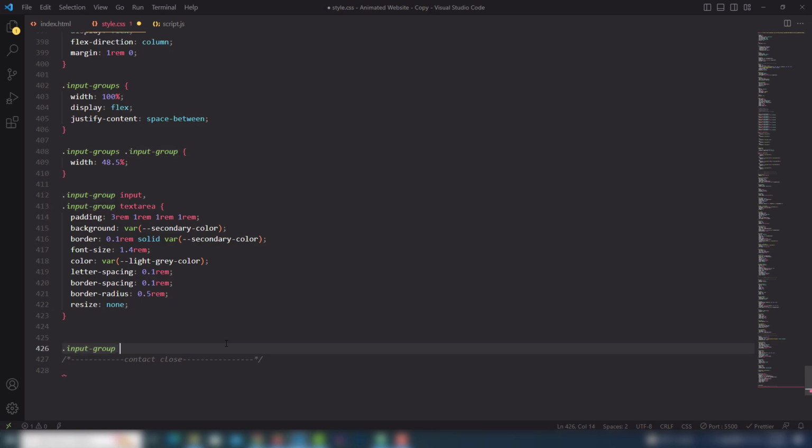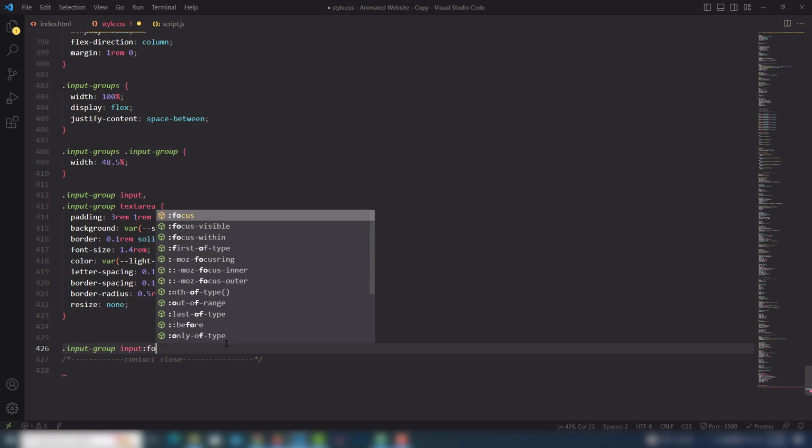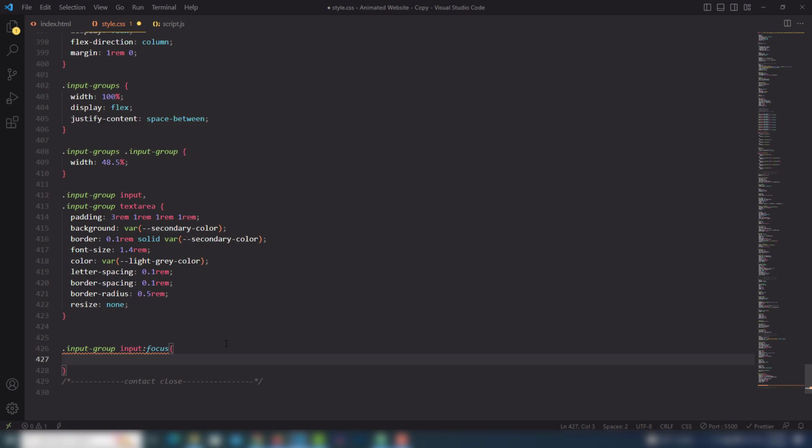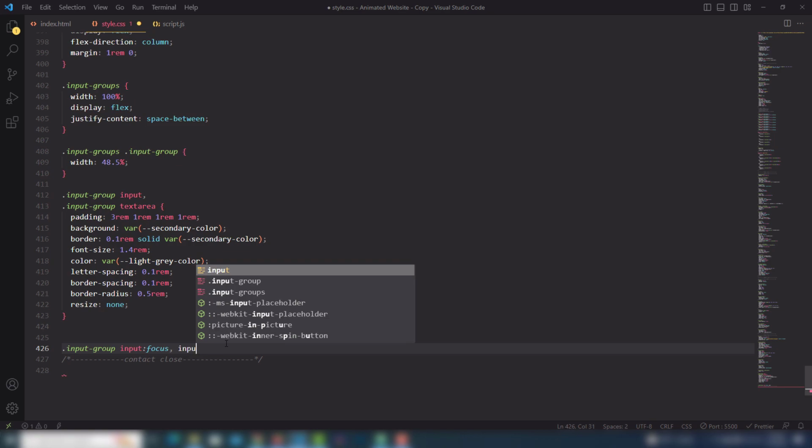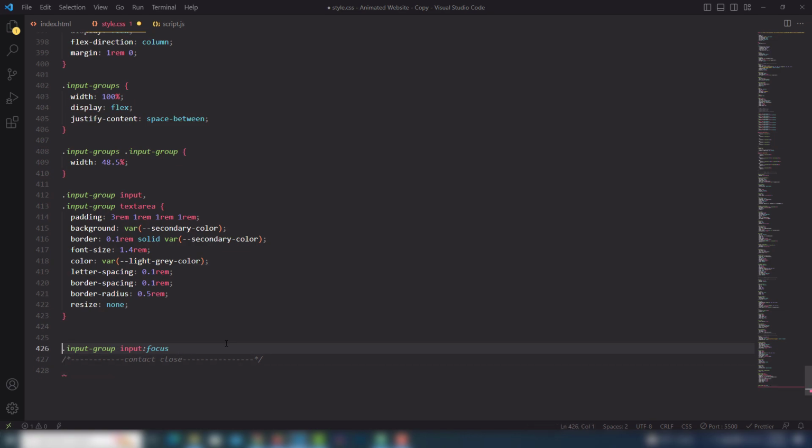so input group, input focus means when the user clicks on that. Also I need to add the same thing with our text area.